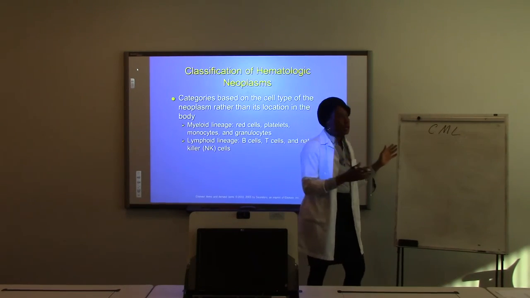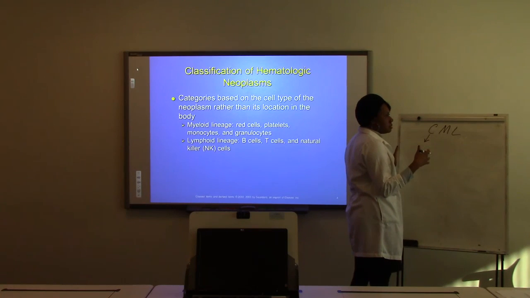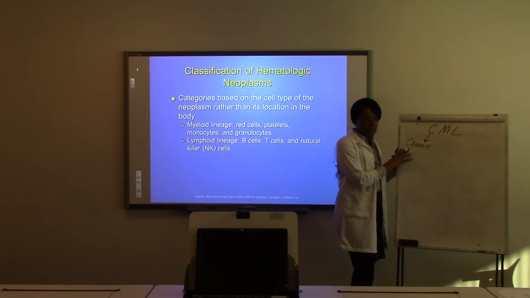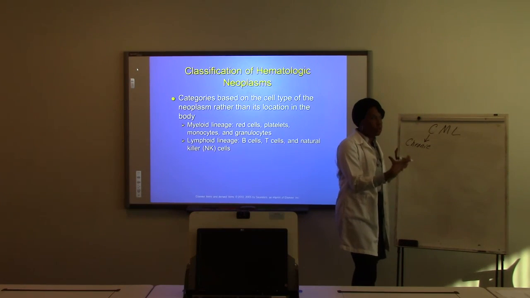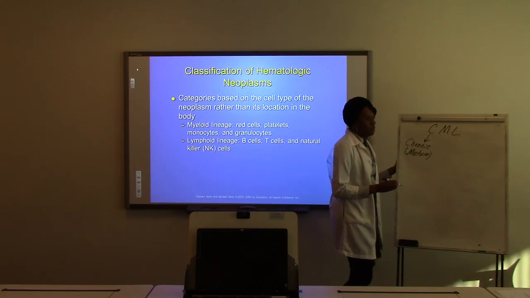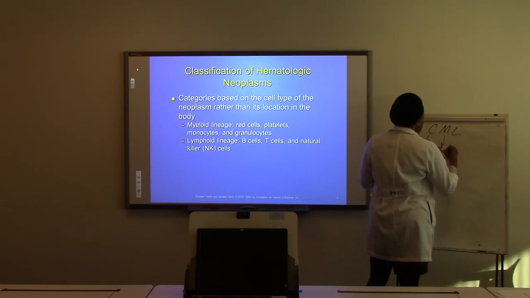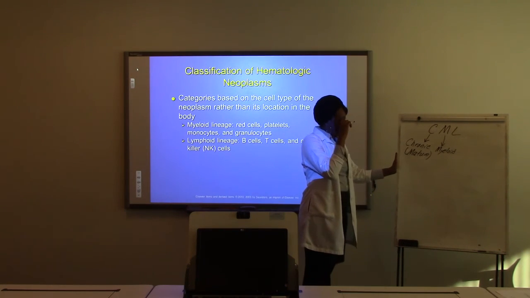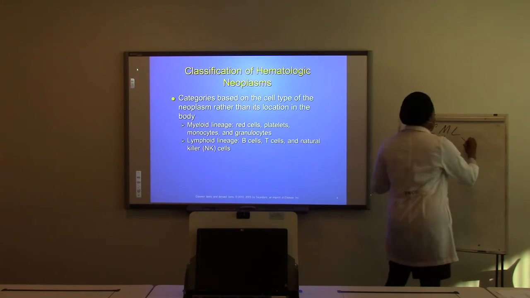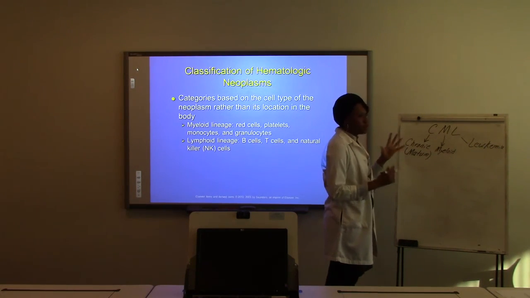If you forget what it means, I'm going to show you how you can break down each letter so you can figure out exactly what's going on. C stands for whether the leukemia is acute or chronic. So C stands for chronic. And if we have a chronic leukemia, that means it's attacking the mature phase of the cell, so it's attacking the mature cell. M stands for myeloid, so we'll have some sort of malignancy in one of the cells that fall under the myeloid lineage, whichever one it may be. And then L just stands for leukemia. So at least just looking at that, it gives you some type of information.